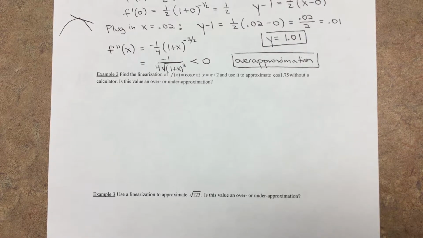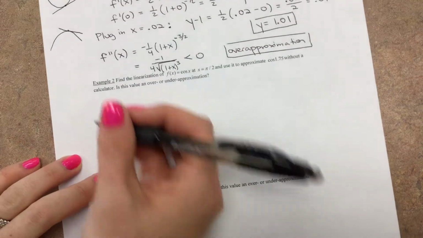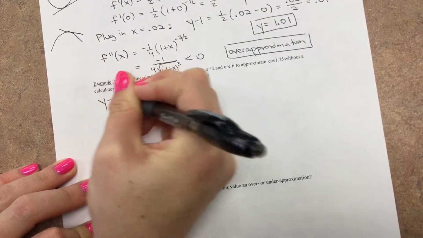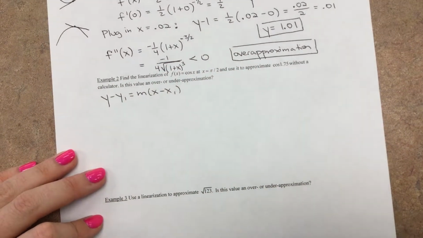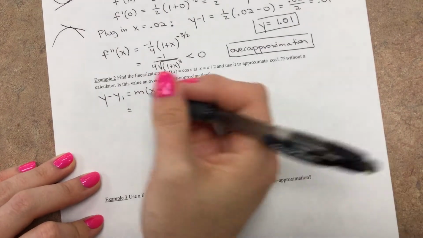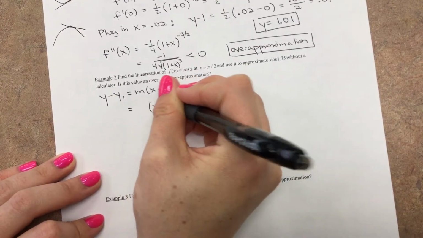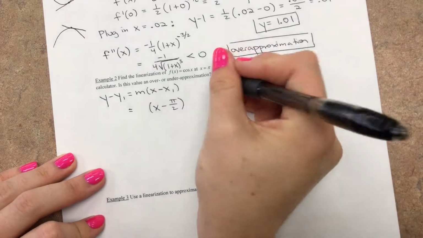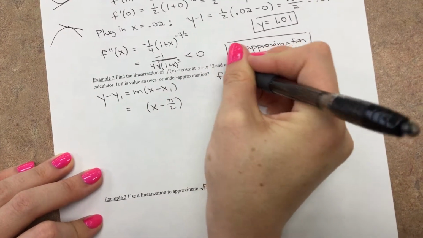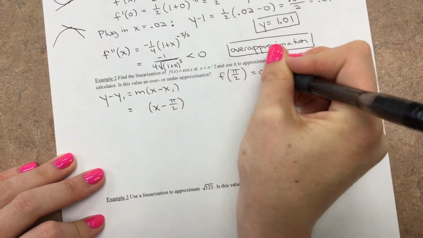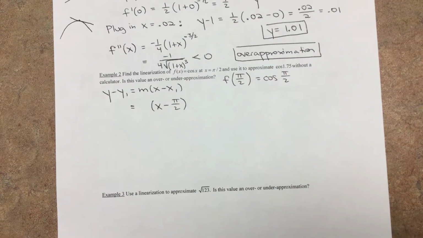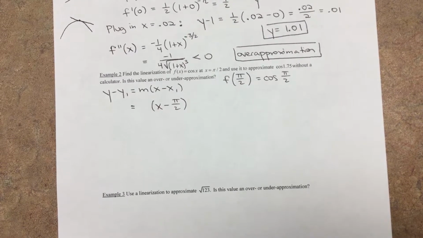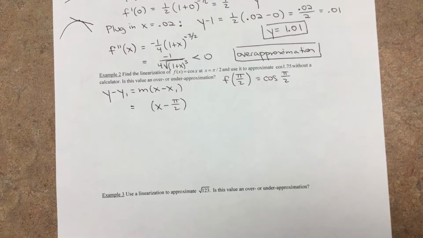So the linearization of cosine at pi over 2. So remember, we're going to start just by writing down our generic tangent line so we know where everything plugs in. So first we've got the actual x value would be pi over 2. The next thing we want to know is what the y value is at pi over 2. So that means we're going to take that and plug it into our cosine function. This is why I always stress the importance of knowing the unit circle. You never know when an example like this is going to pop up. So cosine of pi over 2, picture that's the very tip top of your unit circle, and the cosine is the x value.